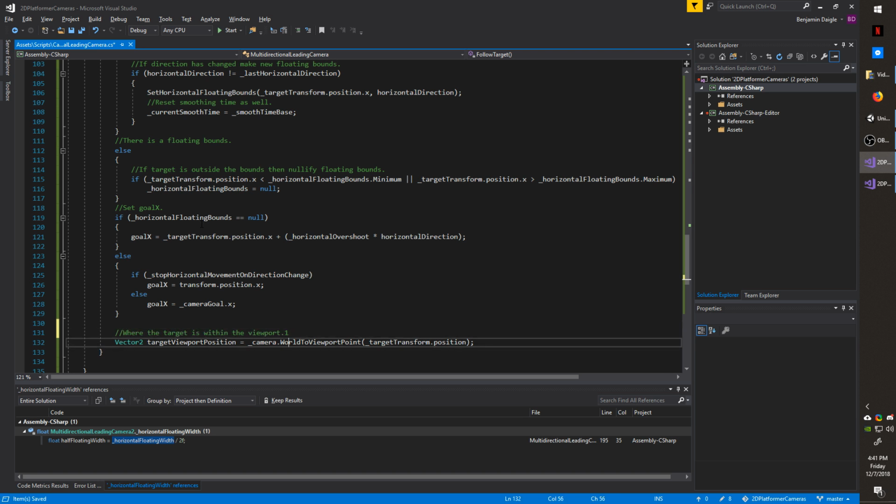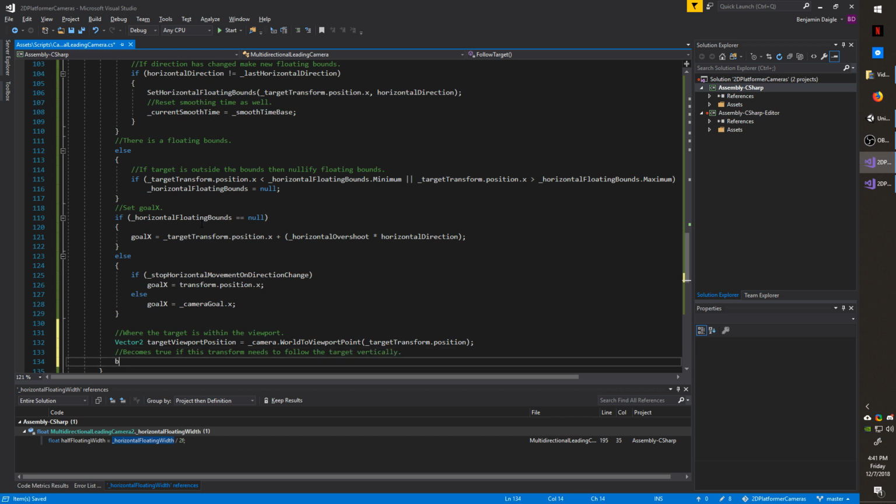This value will always be between 0 and 1 on both x and y, and the higher the value is, the more it is to the right or the more it is towards the top. So now I need to determine if the player is outside of its bounds or its region. So it becomes true if this transform needs to follow the target vertically.